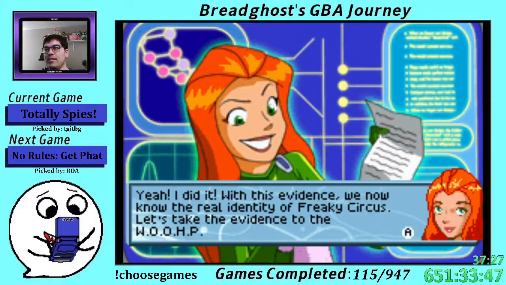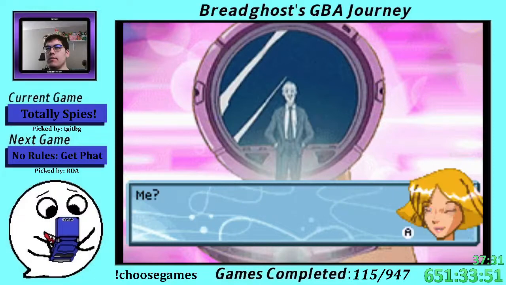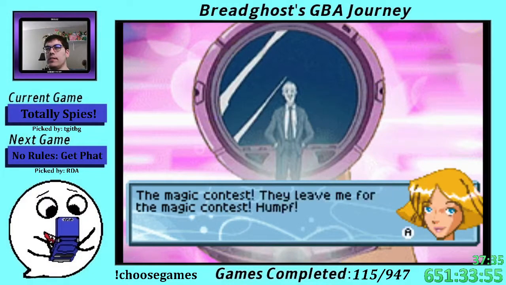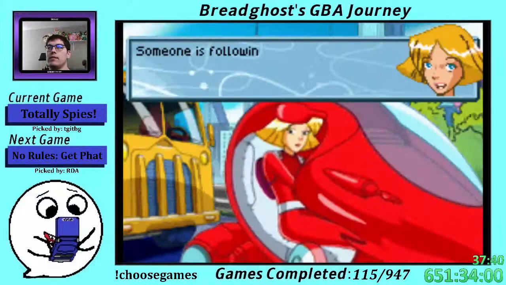With this evidence, we can now identify the real identity of Freaky Circus. Let's take the evidence to the Whoop. O'Rourke, bring me the evidence. We'll arrest him soon. Me? Yes, I think Alex and Sam are already gone for a strange appointment. Magic contest. They lead me for the magic contest. Humph. Great. Someone is following me.